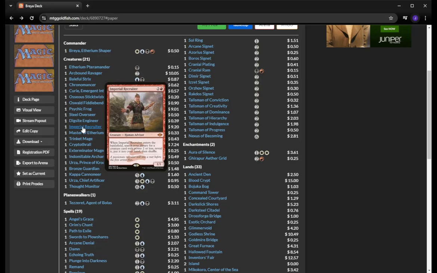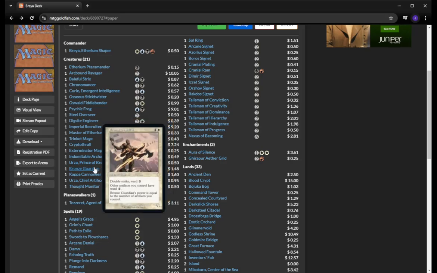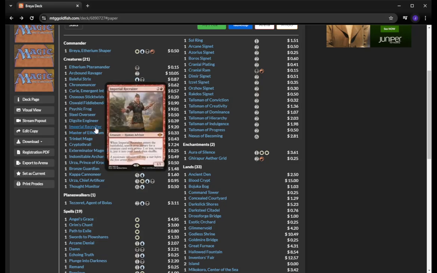Recruiter. This is a holdover from the previous build of this list when it was more combo-centric, but still a generally good tutor option. It can grab Trinket Mage, it can grab Urza, it can grab Bronze Guardian if it's early enough. Thought Monitor, there's Frog, Overseer. This thing grabs a lot of different options, so just generally good.